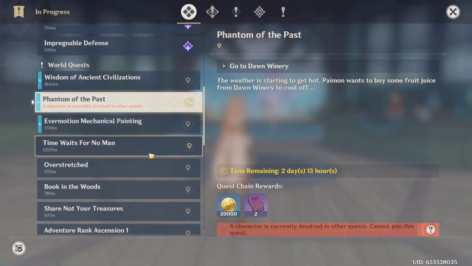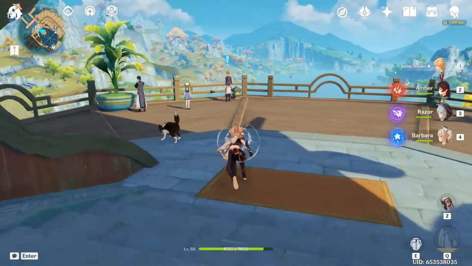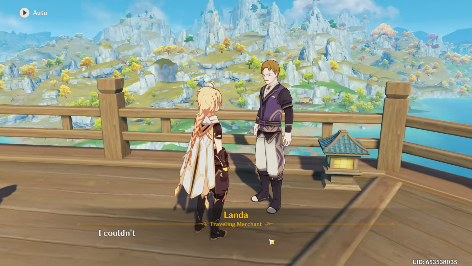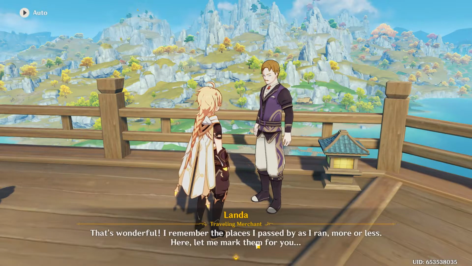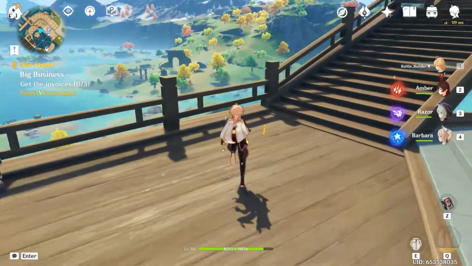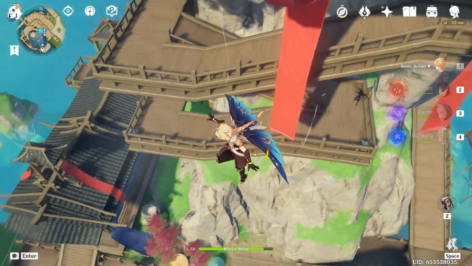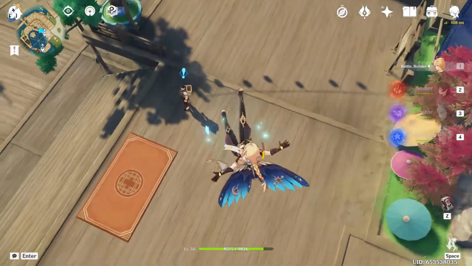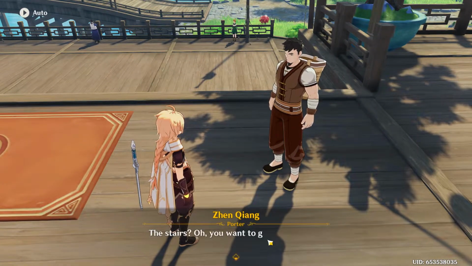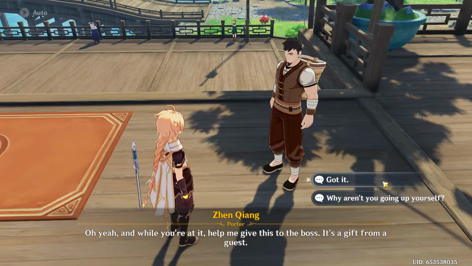And what am I supposed to do? What? Oh, Lando, what happened? Okay, I've got this. Let's skip all that. How far down is this person? Oh, right here. Dude. How are you? What's up with those stairs? Got it.